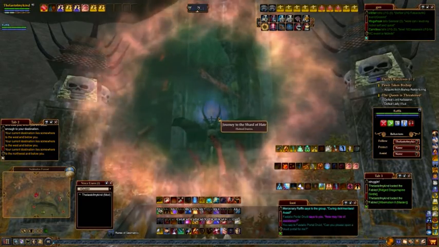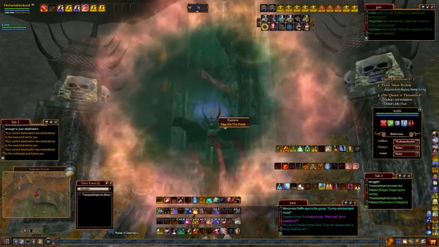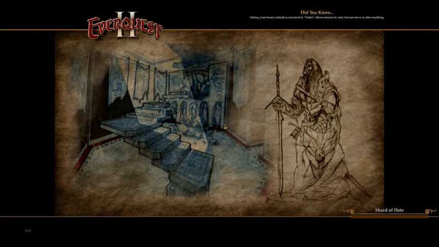Okay, now this is the entrance to the Shard of Hate. Yeah, they don't call them planes in EverQuest 2. Okay, so we go in. Like I say, I would normally come in here at level 90, but just because I don't want this video to go on forever, what I'm going to do is just a little quick run through this zone, because I farmed this zone forever, and I found out there's definitely a proper way of doing it, to make it a lot easier on yourself.